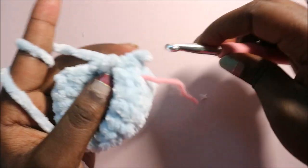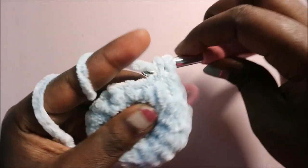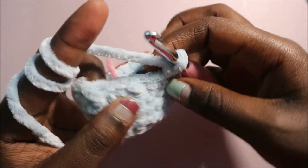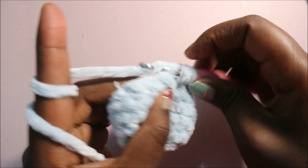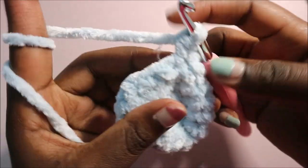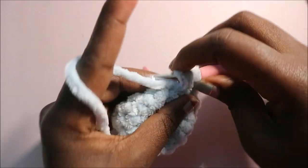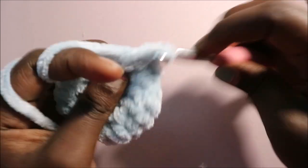So you're going to do single crochet, one, then single crochet again, and then we're going to decrease, single crochet, decrease, single crochet. So we're going to decrease, and then do single crochet in the next stitch, and then we're going to decrease the next time, and then do single crochet in the next stitch.